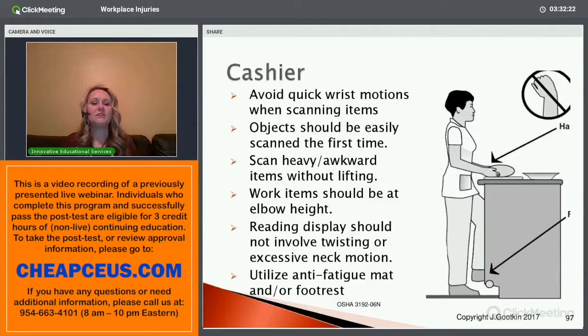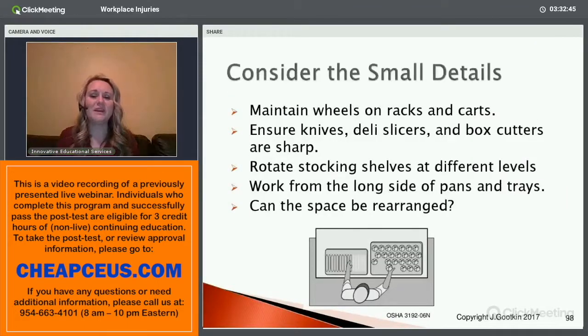If you're looking at someone who's a cashier, go with some obvious things. Anti-fatigue mats in many settings are great, to absorb some shock. Have someone weight shift, put their foot up on a ledge or on a stool or something to rest it on. Make sure scanners are clean so that they don't have to use as much force and cock their wrists as much to move the objects.